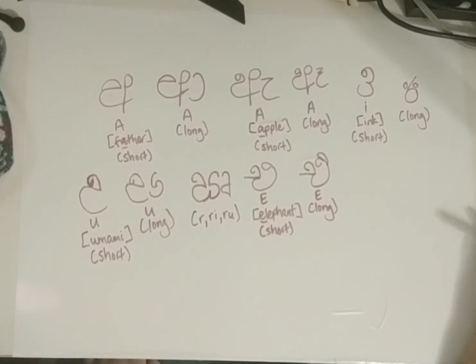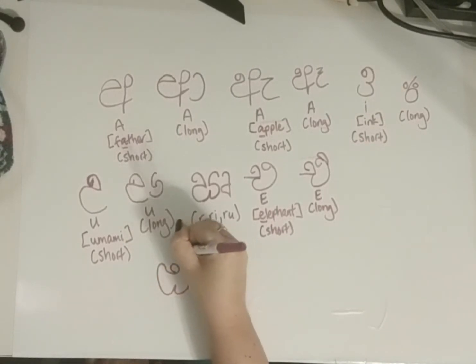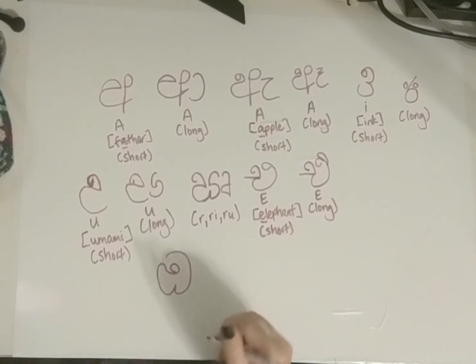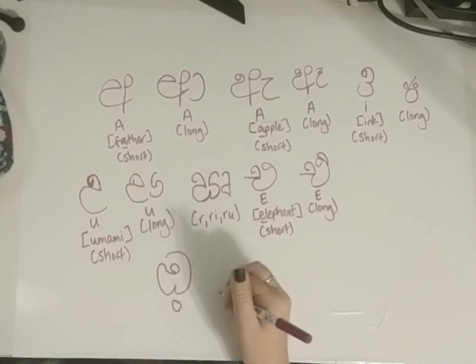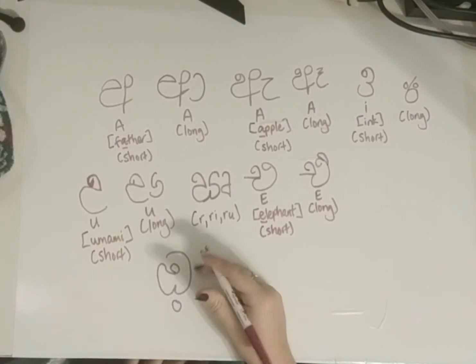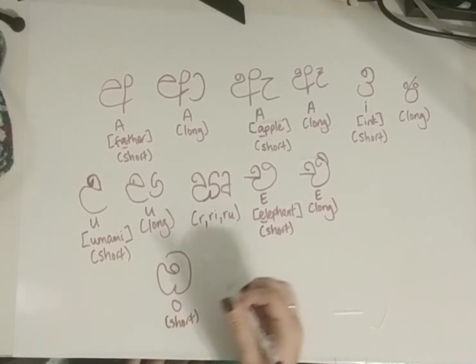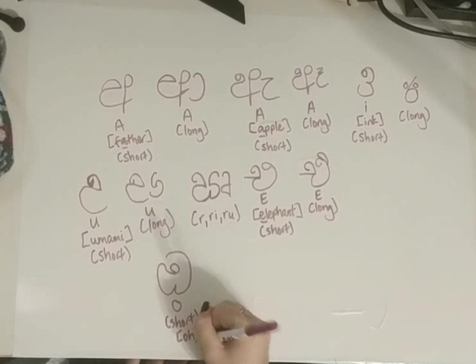And next we have 3 different O's. So let me write them down here. These are really fun to write. Yeah, make sure I get this right. So this is O. It's just O, kind of almost like the English O. It's short. Remember, short. I mean, it sounds like the word O.